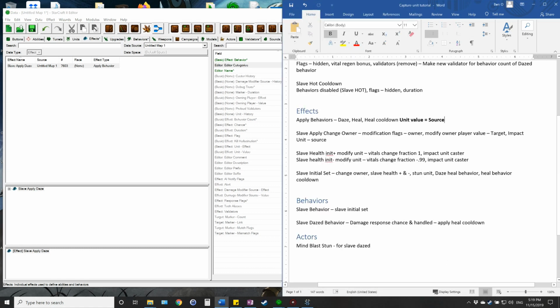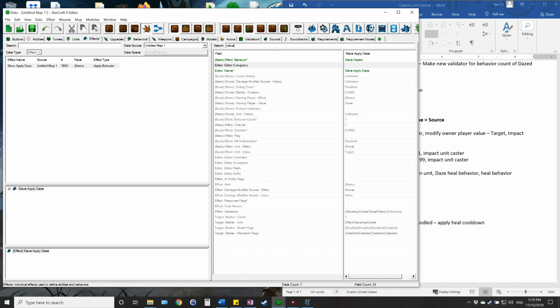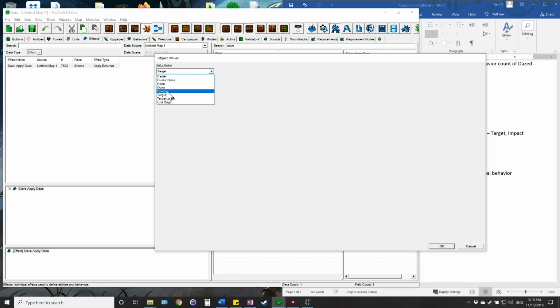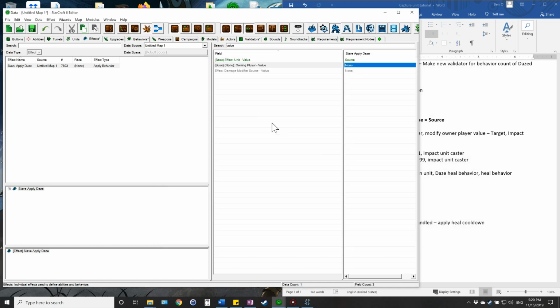And what's it called? Unit value. Right here, we want it to go to the source, which is the source of the behavior. It can be a little confusing. So it's the unit with that slave behavior that gets dazed as opposed to the unit that attacked it. The unit that attacked it is the target, because the damage response from that behavior is targeting the unit that attacked it. A little confusing, but yeah, it takes a while to wrap your head around.